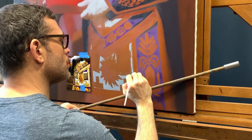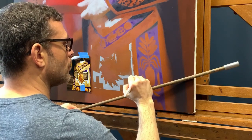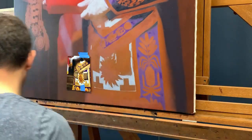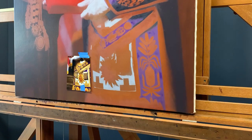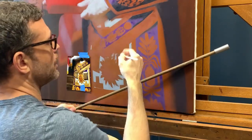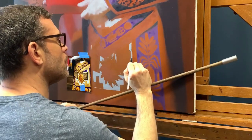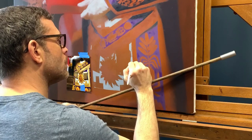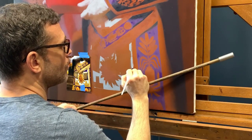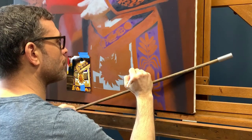Right. And part of the reason that I'm doing that is that the gold that's down right now is going to be arguably the unifying factor between all the things that are gold in the final painting, right? So these shades are going to be the shadows in all of the gold on here, in here, in here, and even in here. And so as a starting point, since it's unifying so much of the little detail, it can be used as a unifying factor for the entire apron.